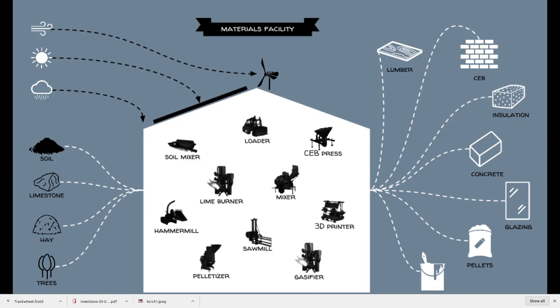We also talk about using common abundant materials like soil to make compressed earth block, and limestone, burning that in a lime burner to get concrete. For example, here we have lime under our earth. We can take that, and through an open source machine and solar energy, we can burn lime to make zero carbon concrete. Nobody does that, but it's feasible. Solar PV is quite cheap these days, so when you look at some of those numbers, they start to make sense, in that we can compete with industrial production of cement using small-scale PV operations.